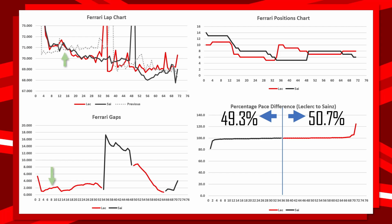in the first 16 or so laps, with the gap hovering at around 2 seconds. However, both drivers managed to step up their lap times progressively in this first stint. They were averaging around 71 seconds per lap around lap 12, and then at lap 20 they were averaging 70 seconds, so they managed to pull an entire second whilst both being extremely close together.